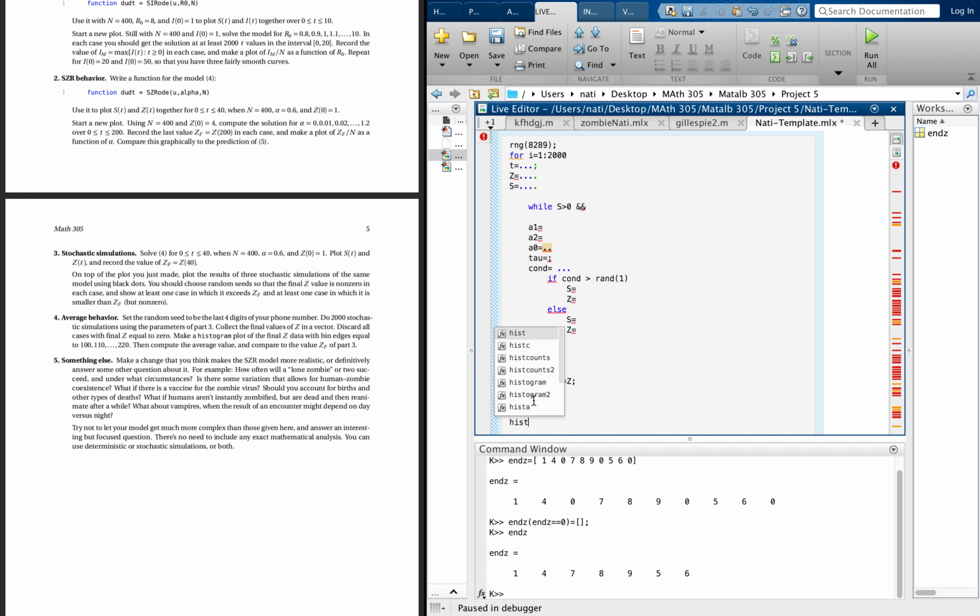To get it, you just say histogram, and then you'll see that it first asks you for an x value. So basically, what variable are you plotting? We're of course plotting nz, so you type nz. Then it says n bins. So first you put your variable, which is nz. Then it says n bins, which is how many bins you want.